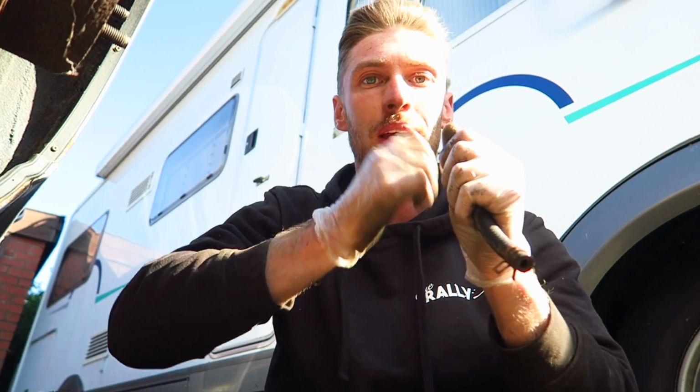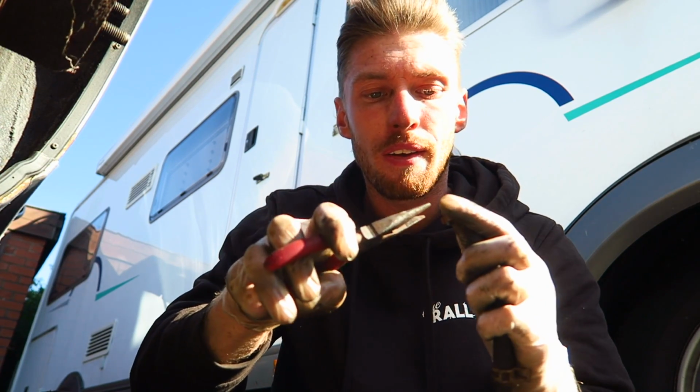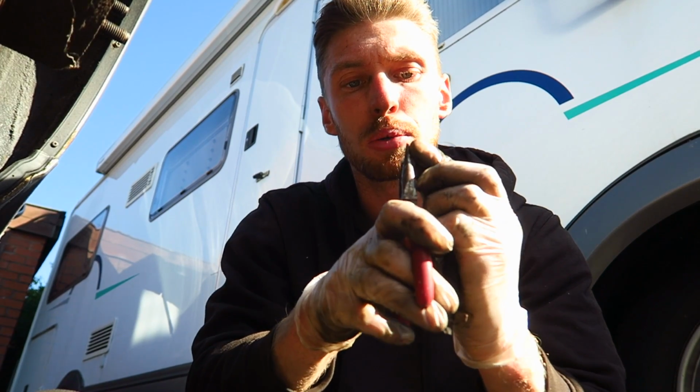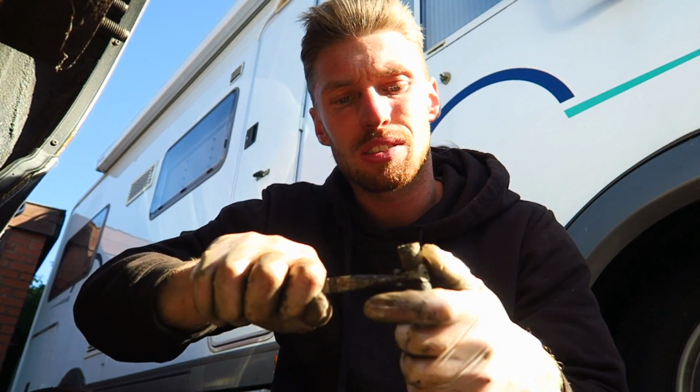I just actually got a wire brush to the fuel line, and it seems all right. It's a little bit surface rusty, but it seems okay. So I'm just going to put this back on, but I'm going to push it down a little bit further, and I've got a new hose clamp as well, so hopefully that stops it leaking.